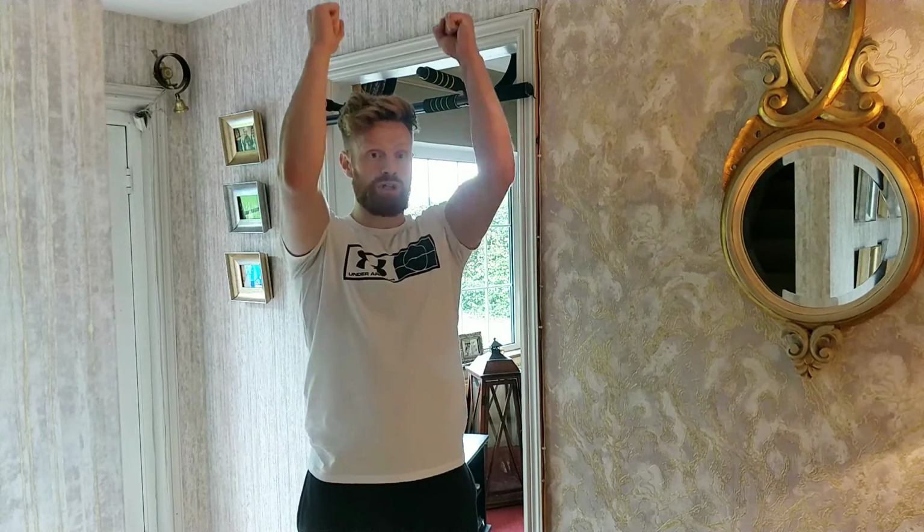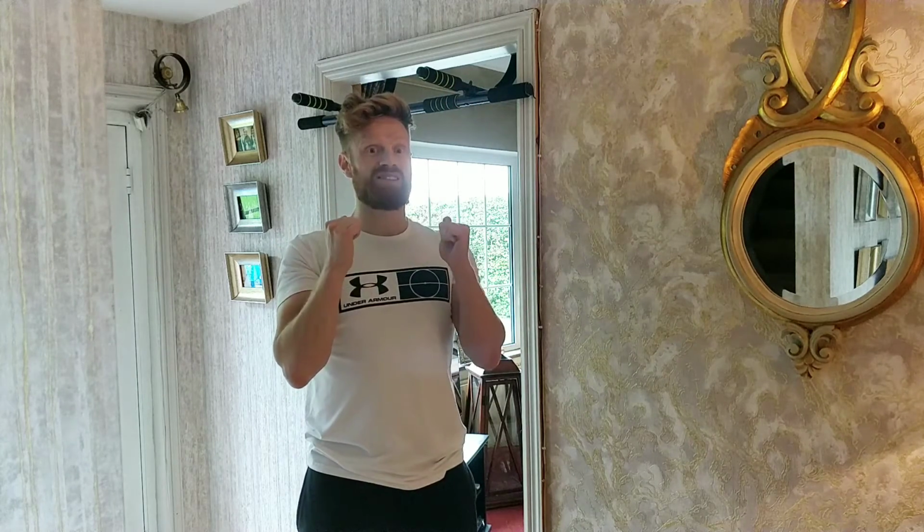The next progression to your first chin up is called negative reps. Essentially, all you're going to do is the downward portion of the chin up. The contraction portion, pulling yourself up, is the hardest part, but you'll be able to practice the downward phase where your arms are lengthening before you actually achieve your first chin up.